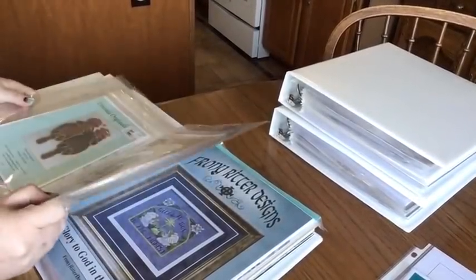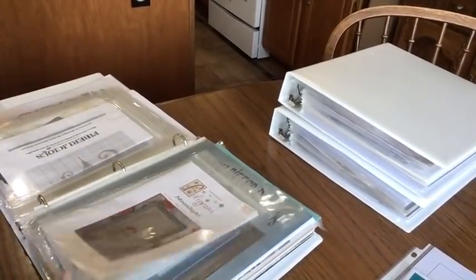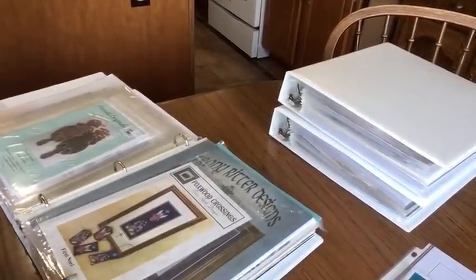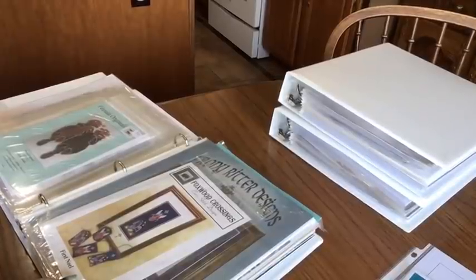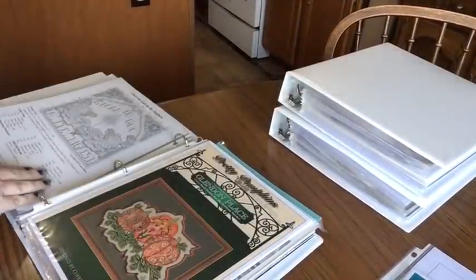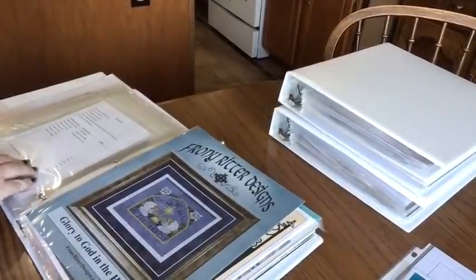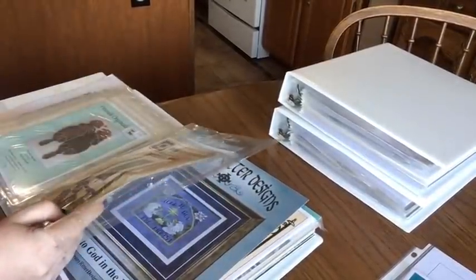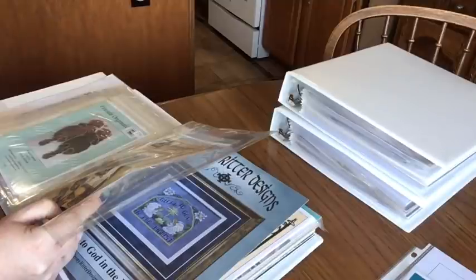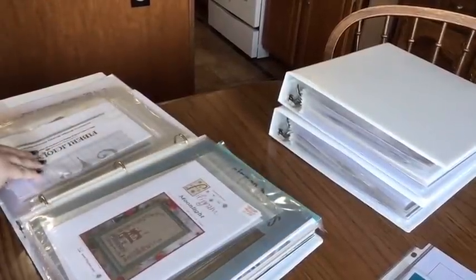All right, on to F. So this was a Fiberlicious, Filigram, Fireside Originals, Foxwood Crossings, Frony Ritter Designs. All I've got for F. Maybe I should do this Fiberlicious freebie, hey?